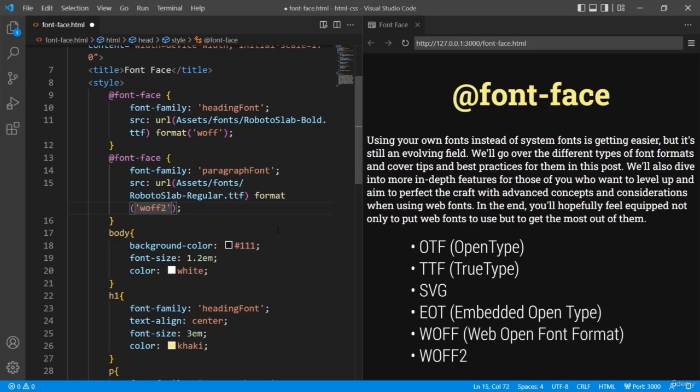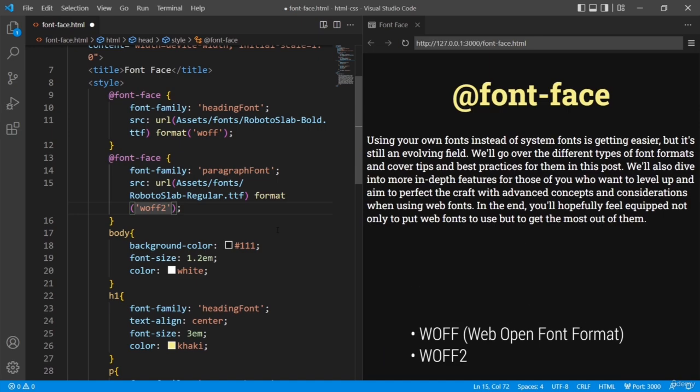They were created as per older to newer browser compatibility. Nowadays, the web open font format, that is WOFF and WOFF2, are widely used as they are a wrapper for the older font formats like OpenType and TrueType font formats.